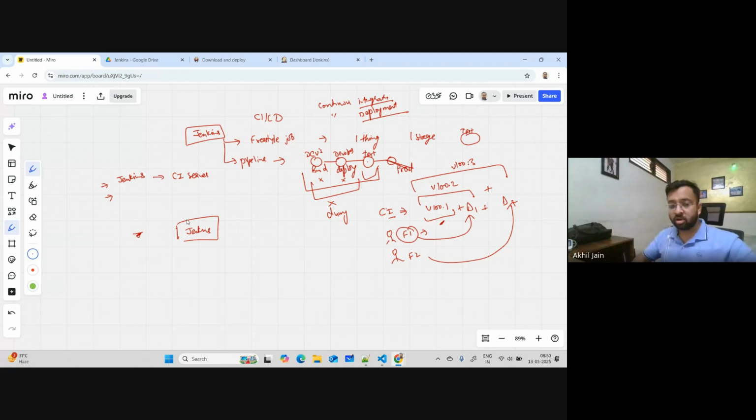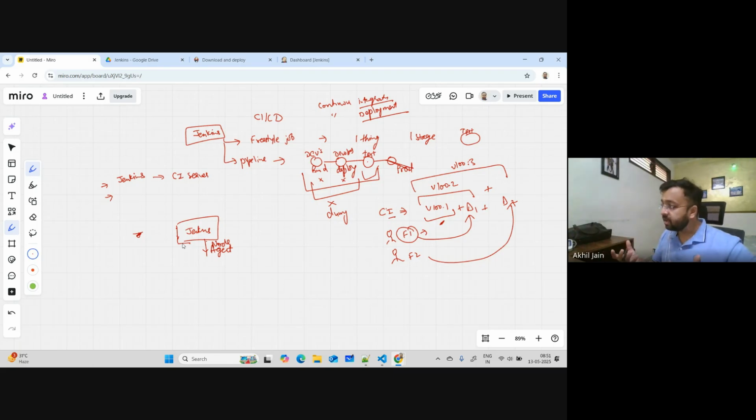Those machines are called as what? Those are called as agents, or let me say node agents. Node, do not confuse node with Node.js. This is just a terminology. Every physical machine or any virtual machine which Jenkins can use to run things on it is called a node agent. Now, when I'm installing Jenkins on my laptop, it automatically gets an inbuilt node agent machine on which it can execute things.